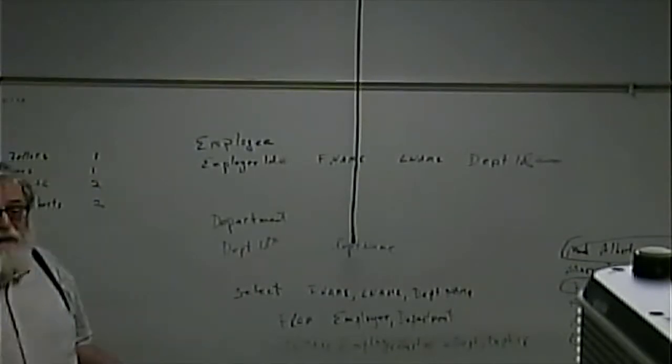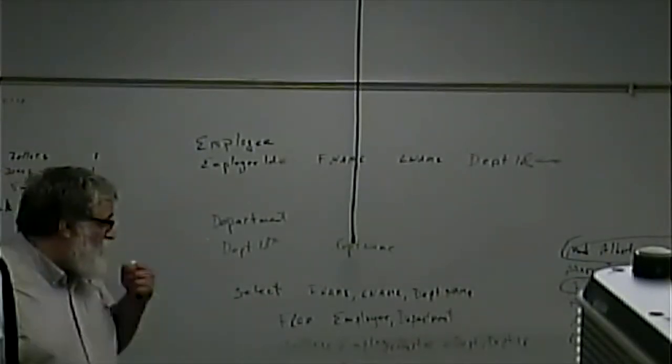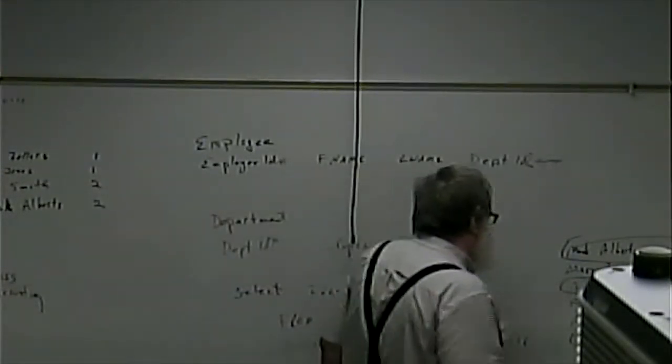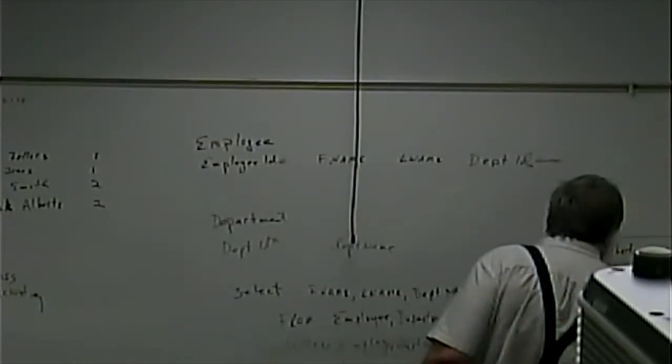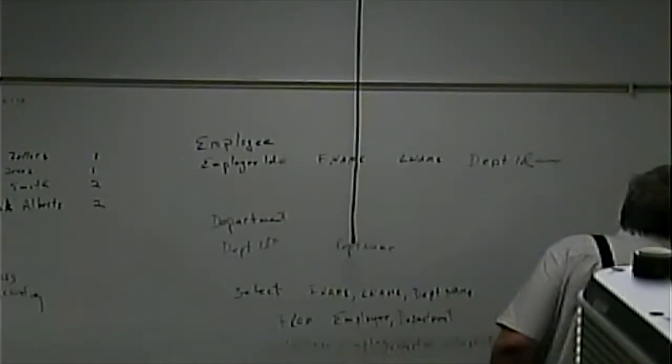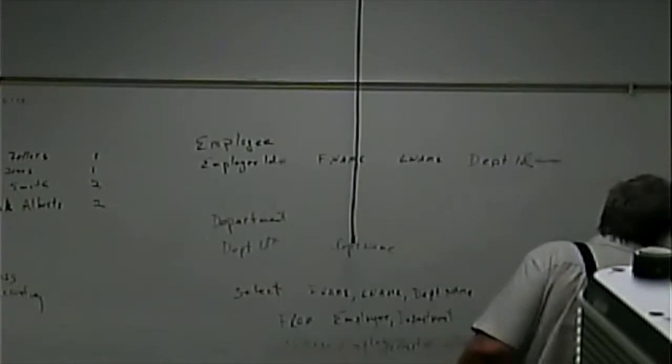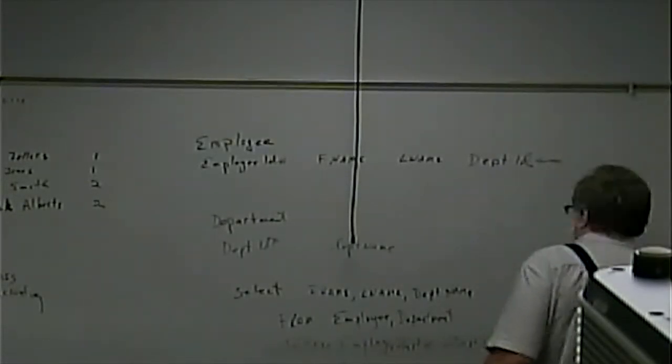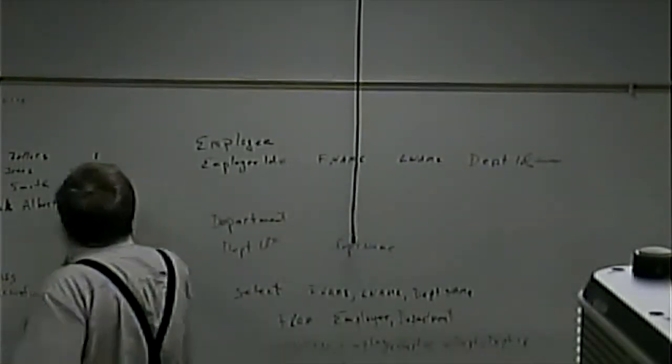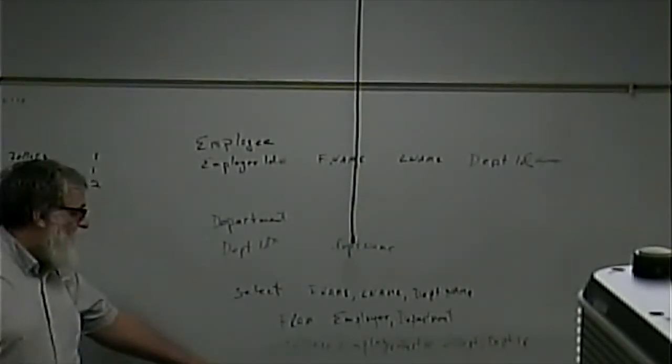Now, here's a limitation of a where clause. Let's say we have one employee that doesn't have a department. They haven't been assigned yet. Okay, maybe they're a new hire. We don't know where we're going to put them. If we run this query, how many are we going to see? How many employees are we going to see?